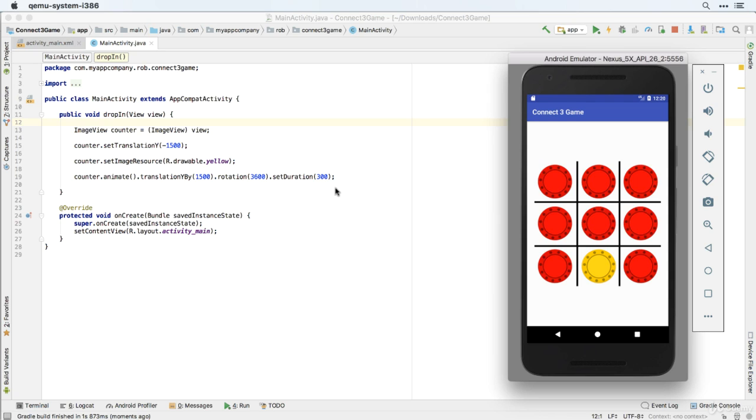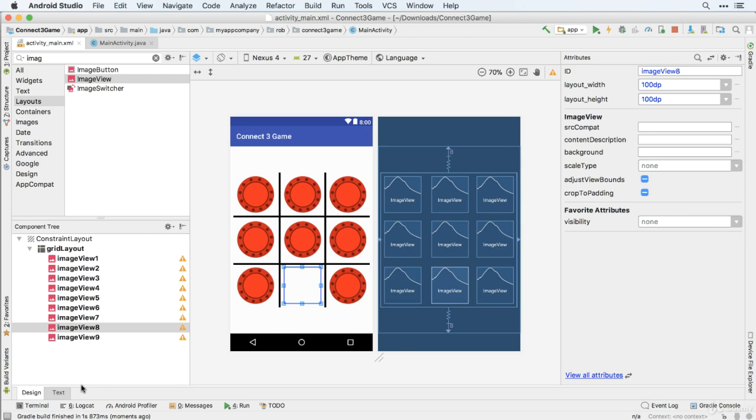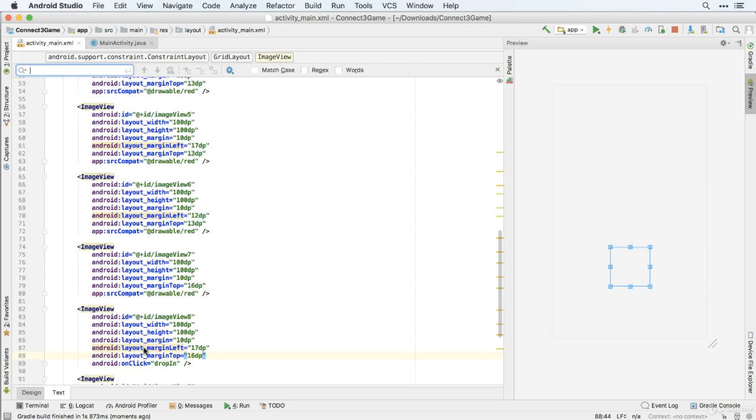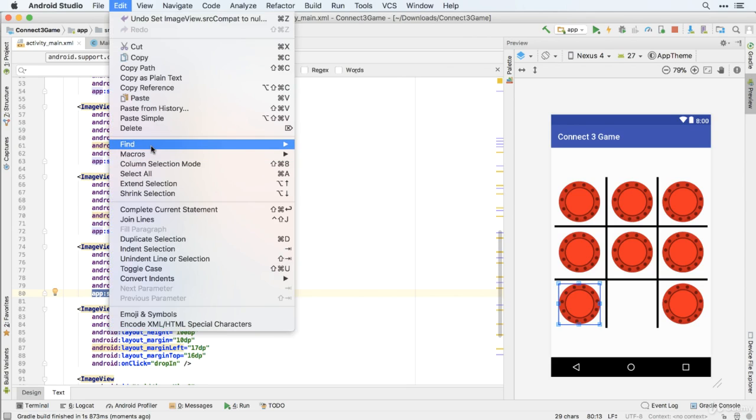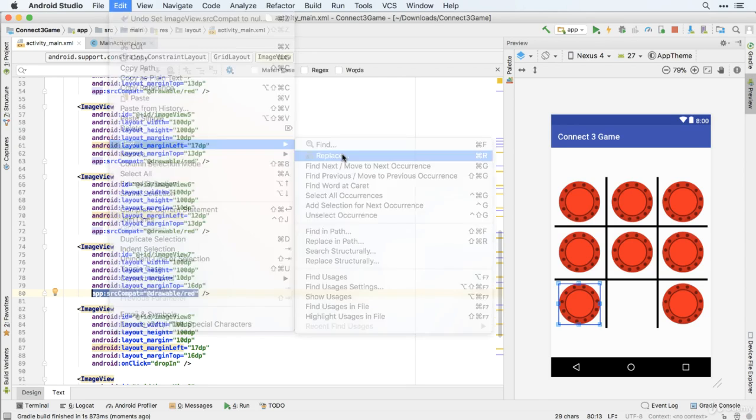All right, so let's now add that to the rest of our counters. So first off, we want to get rid of all the drawable reds. What we can do there is use find and replace to do that all in one go.